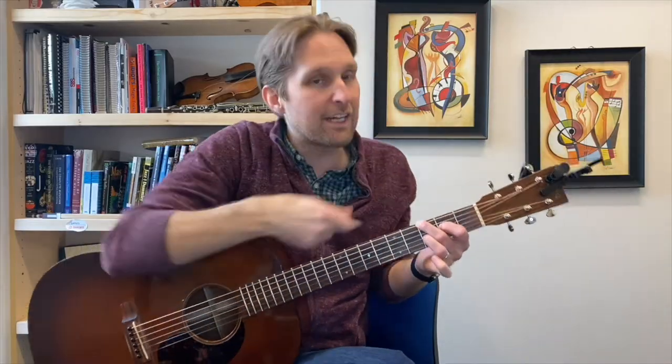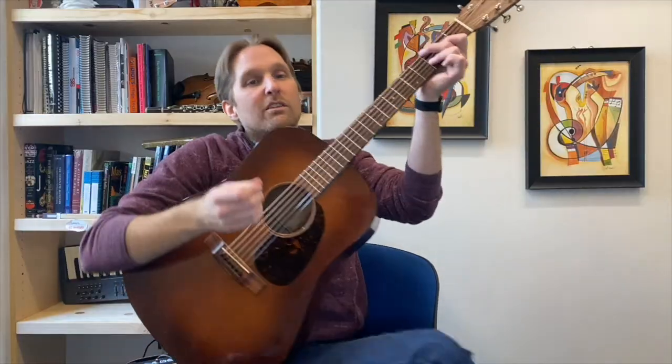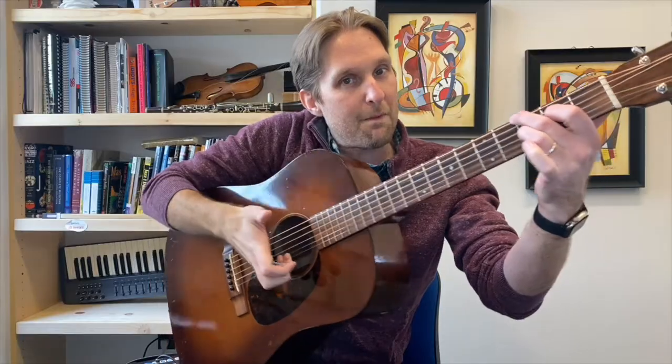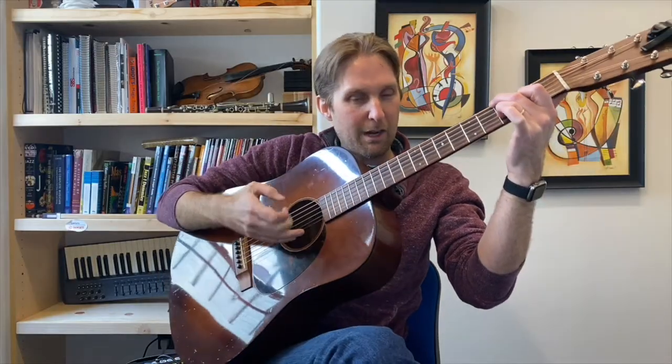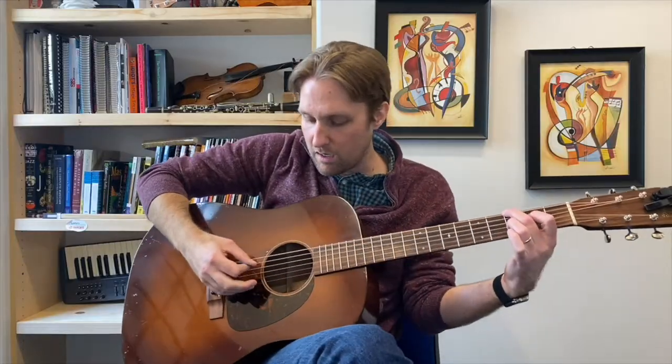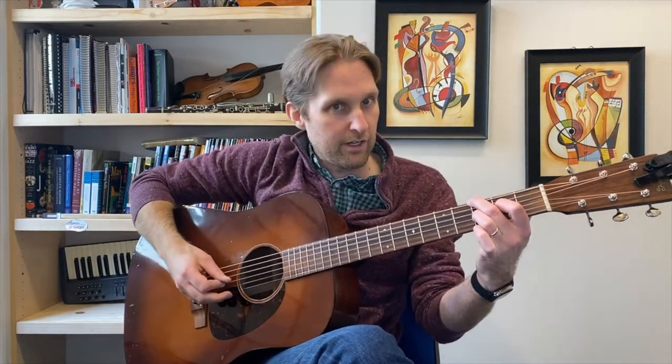Not only do you have to get this hand in this weird position, but you have to make sure you're plucking the right strings. Here's a tip: use your pinky and ring finger to kind of grab the bottom string — not wrap all the way around, just kind of press on the bottom string. Now you have a nice anchor for your hand, keeping you stable as you switch between strings. I'm plucking down on the first note, down on the next note, down on the next note, but then when I get down to the B string I pluck up.